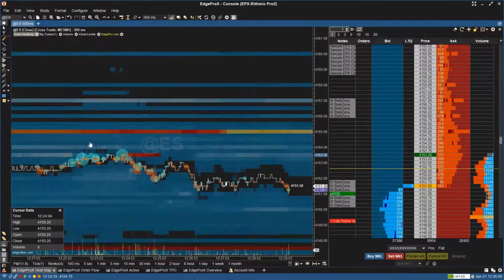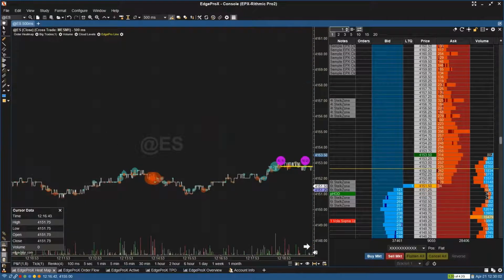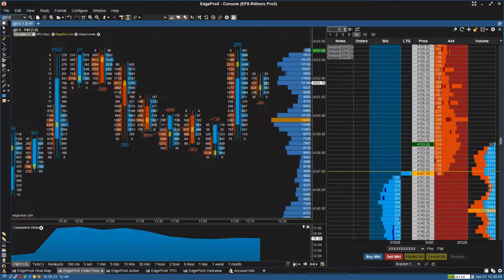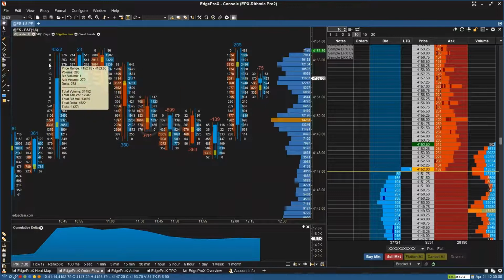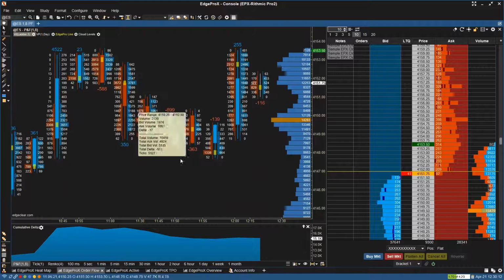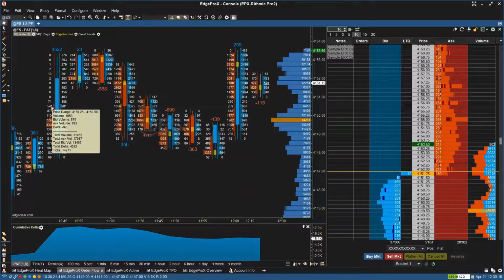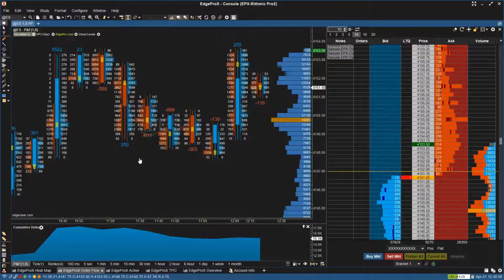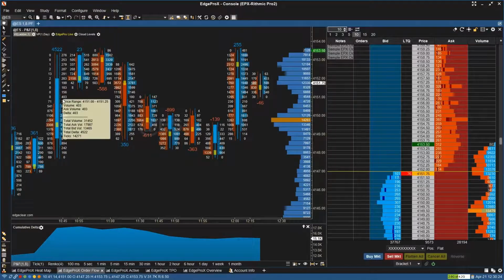And we actually can see this, if we can't, because my heat map doesn't go that far back, to keep the demand low on the PC. But if you had the heat map up at the time, you could have seen that it really blasted off, and there was a large print. I think it was 2,000 contracts that lifted stops above 41.51 today, yesterday's high. So anyway, that's the imprint.